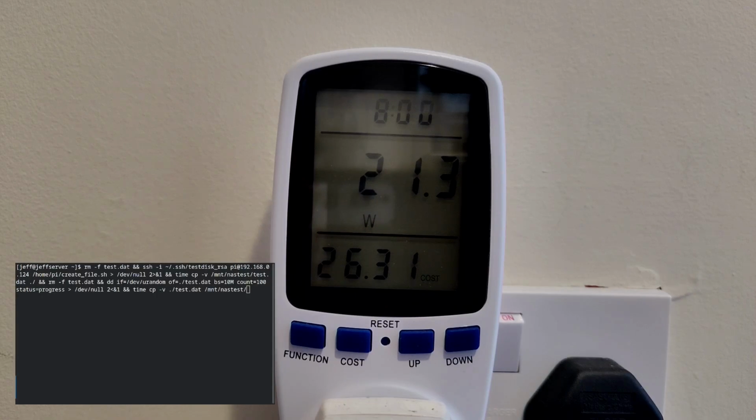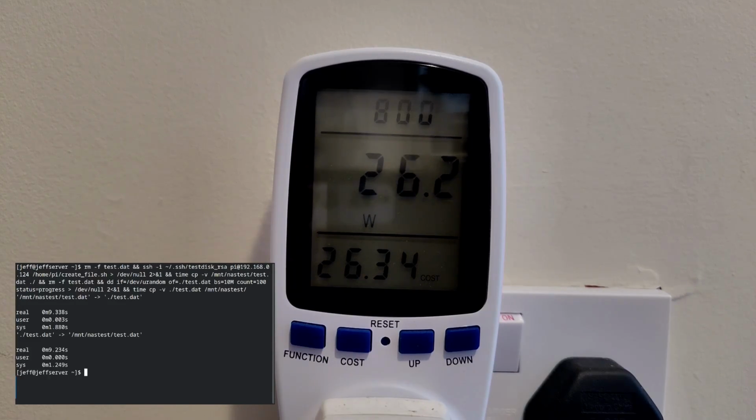Now, if I bring in the terminal that we were using before and I repeat that copy, you can see that the power will jump up a little bit, but not very much. Even when it was at its highest load, it only made it to about 26, 27 watts. So the system really is very, very power efficient. And whilst I can't say for sure, I'd certainly hazard a guess that if you compared this to a mini PC, it would probably work out more power efficient than that.